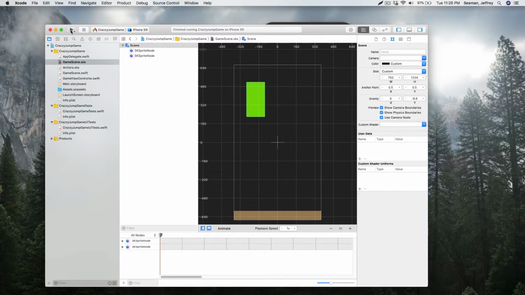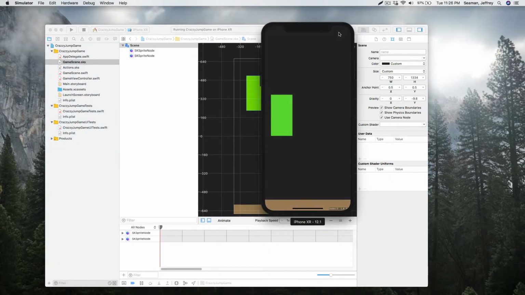Okay, so let's go ahead and run it. Now we put a ground there, that should fix it, right? It went right through. So we created a floor and we added a sprite such as the rectangle, but it goes right through the floor. Why is that? Why would you think that it would just go right through and not stop? Well, we haven't really set it up physics wise to do what we really want to happen.